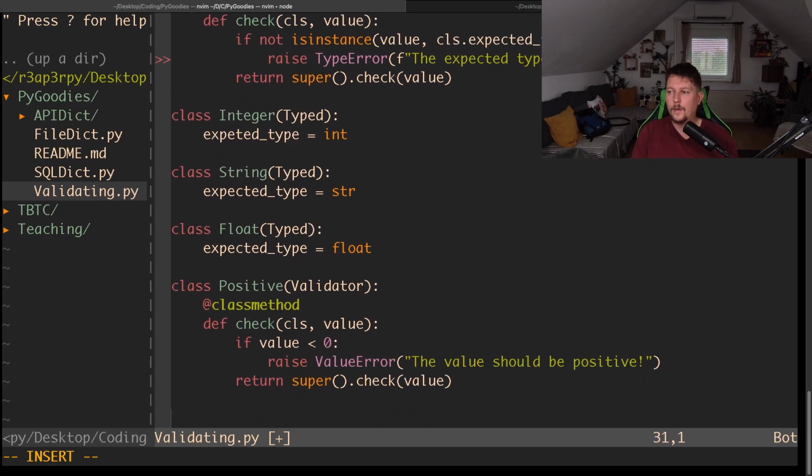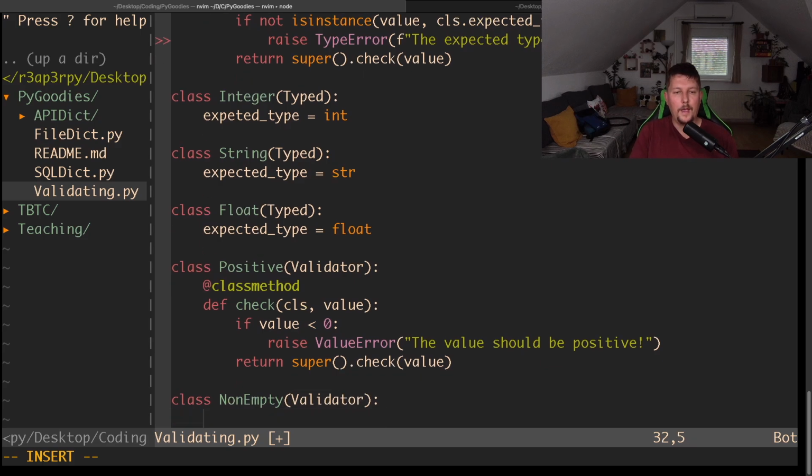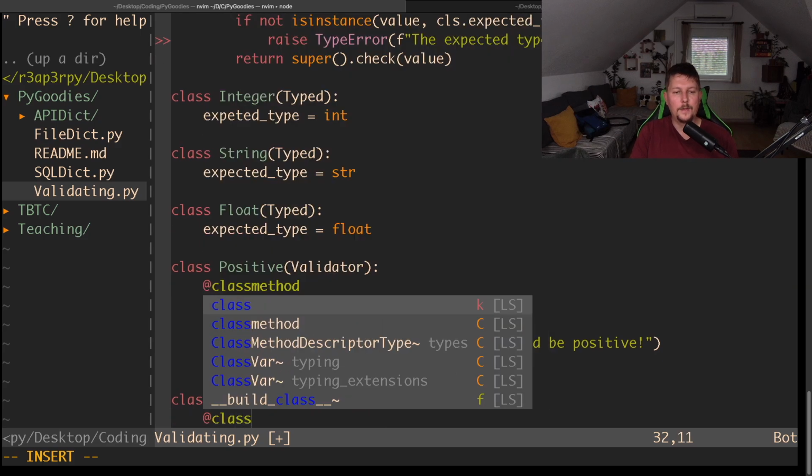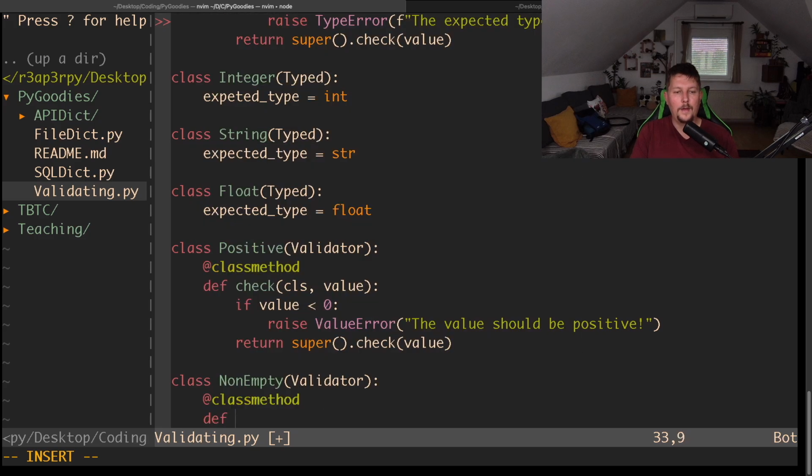Cool. Or we could create another class which is NonEmpty based on Validator, and this has a class method, and the check is going to look like this.